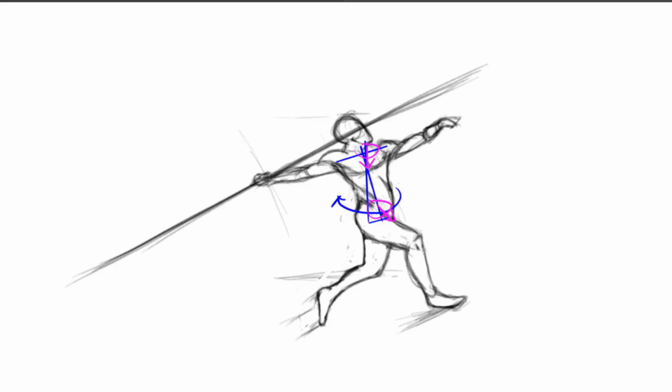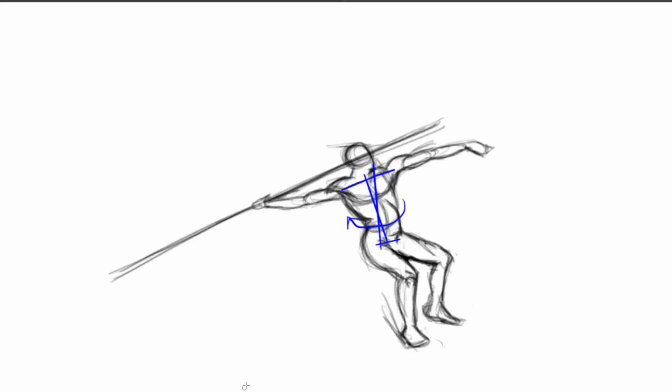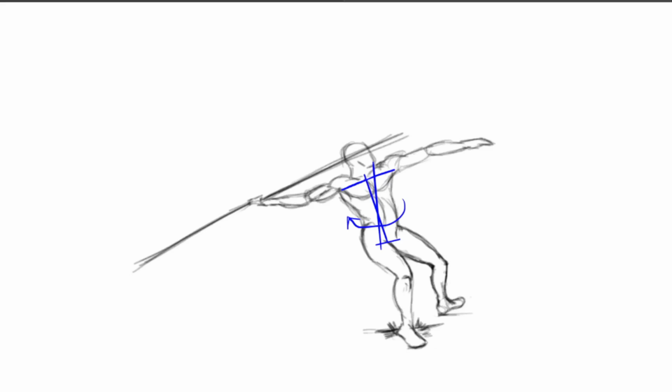And then we have this slight torso lean backwards. Although the center, I draw a line through the center of the body, not all the way back, but still slightly back in between the two legs. And we continue. Position stays roughly the same upon landing.